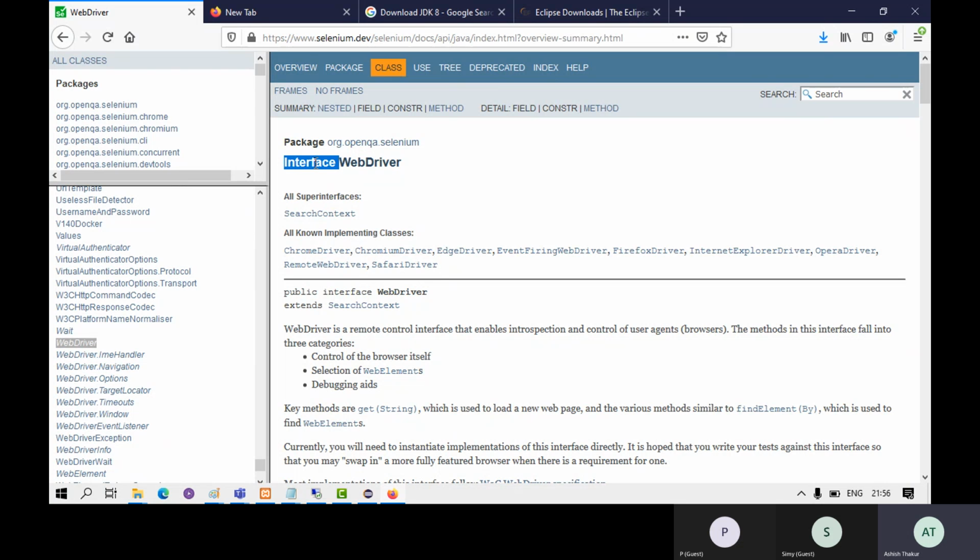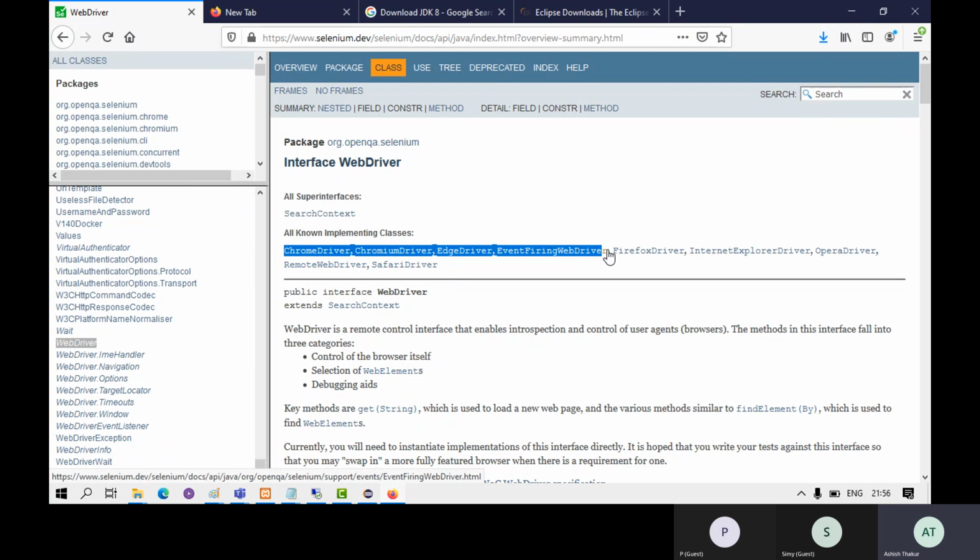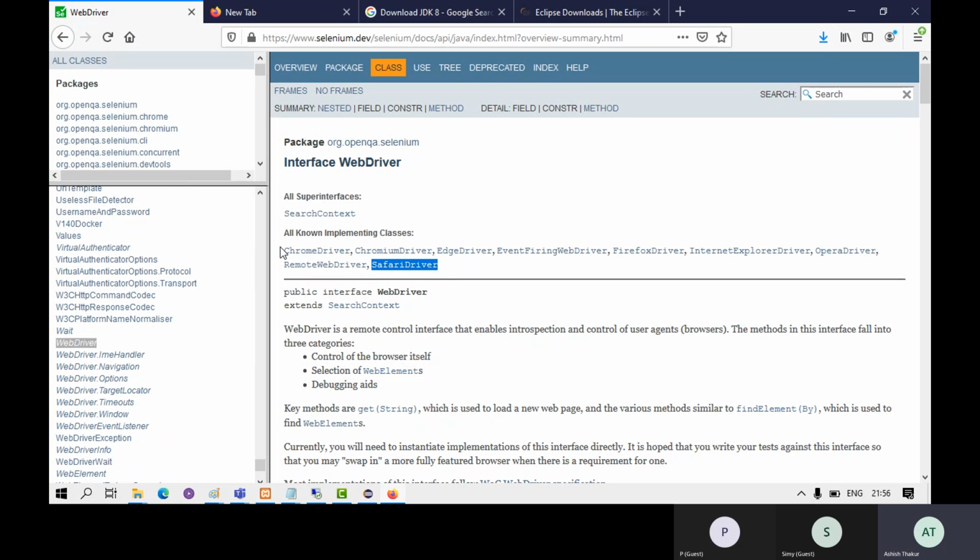What is an interface? I'll tell you. But below that, we have ChromeDriver, EdgeDriver, EventFiringWebDriver, FirefoxDriver. So there is a driver class for every browser. ChromeDriver, as the name suggests, is for Chrome, and FirefoxDriver is for Firefox.